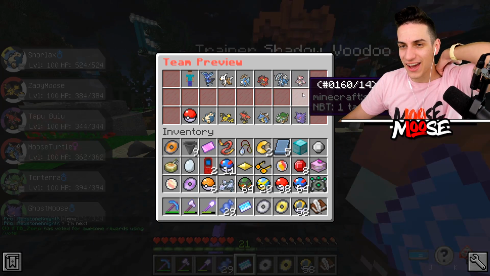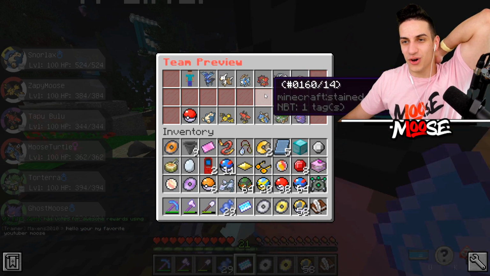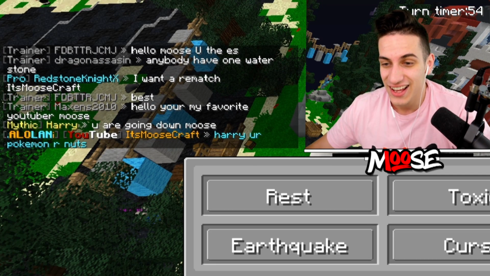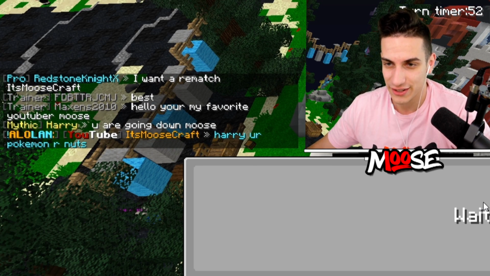Harry's ready for a battle. Ooh, Harry's good. He knows what he's doing here. Harry, your Pokemon are nuts. Yeah, Harry's got a crazy setup, 100%.